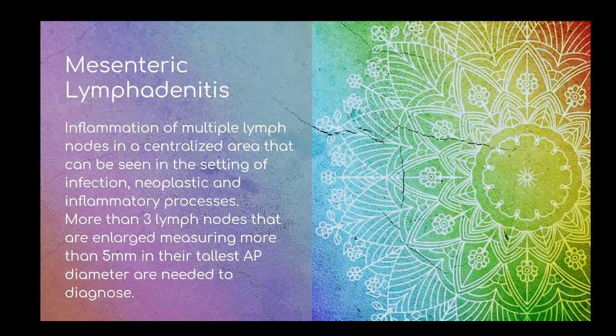Mesenteric lymphadenitis. This is the one that I was saying that really mimics a lot of the appendicitis symptoms. So you might have a patient that just doesn't feel very good. They have a lot of abdominal pain. You get in there, you start seeing enlarged lymph nodes, and then you start to think, well, I know enlarged lymph nodes go with appendicitis, but you can't find appendicitis. And so it's not uncommon for those lymph nodes to get enlarged. Causes the patient pain because they've got other stuff going on, and that's where we get the mesenteric lymphadenitis from.